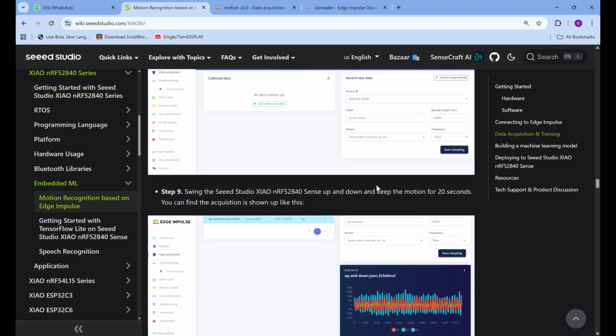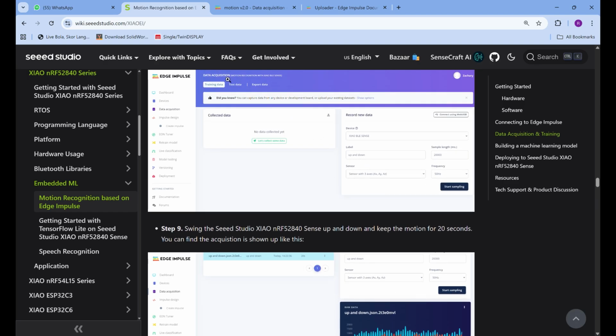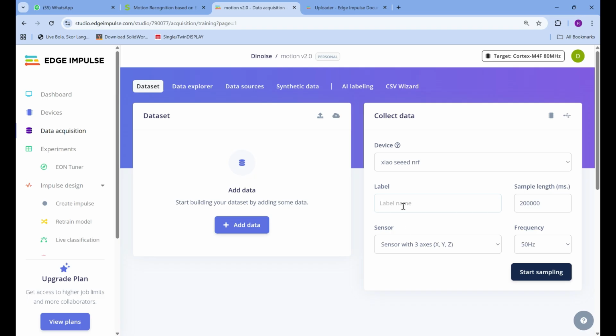This is example data we will make, and we need to adjust some settings here. I will be labeling according to what kind of move or shape we will take. I will fill with triangle, for example.